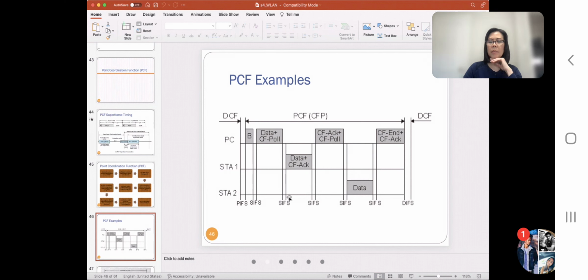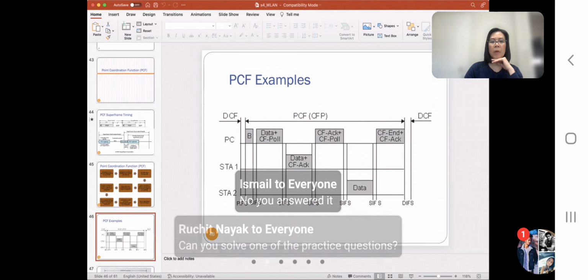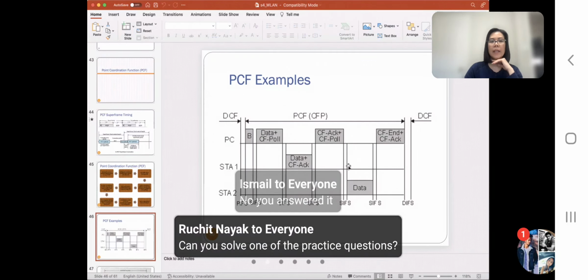There's a question from Ismail. Do you have a question, Ismail? Okay, all right, that's good. So to solve that problem, you draw this kind of diagram, right?